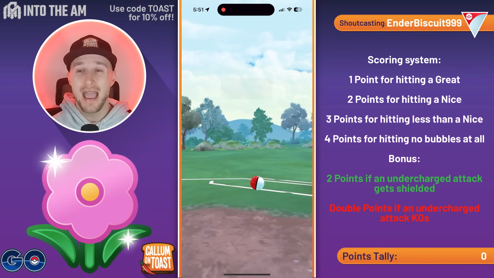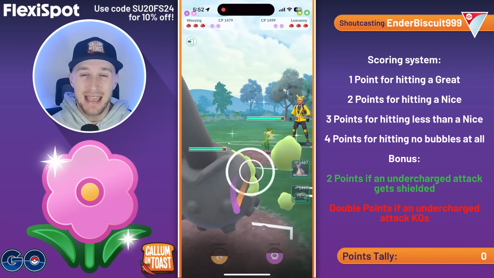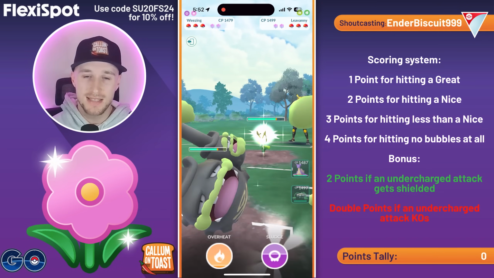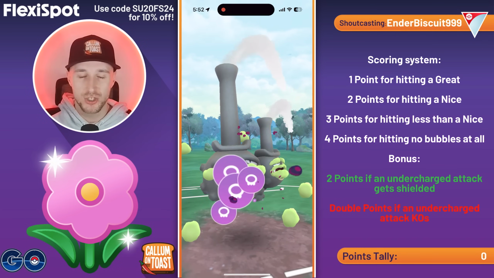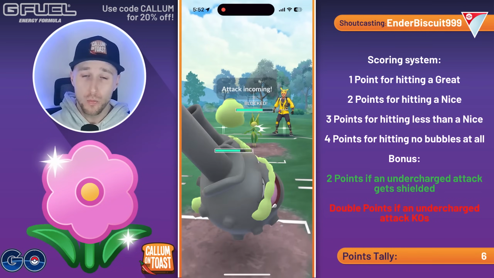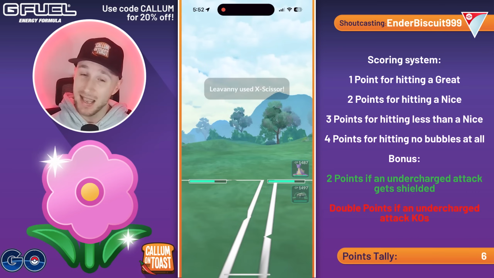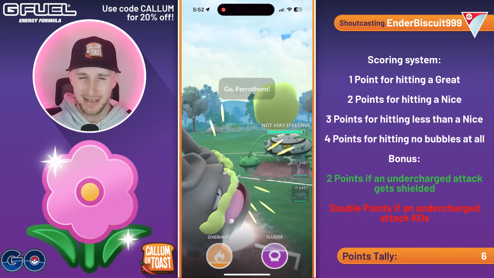Into next battle, we've got Endo Biscuit 999, picking up an amazing lead matchup for us, leading into Levani. So we are going to stay in this matchup, fire off the Sludge here, and we're going to no bubble it straight away. And again, then getting a shield with the first charge move, so easy 6 points for us. We're now going to shield this as the opponent fires off an Exeter. Honestly, did not need to shield that at all.